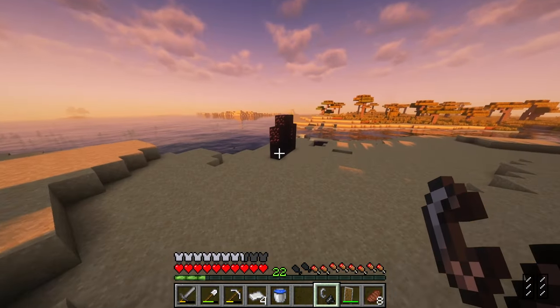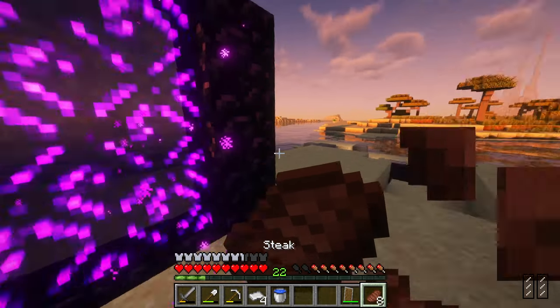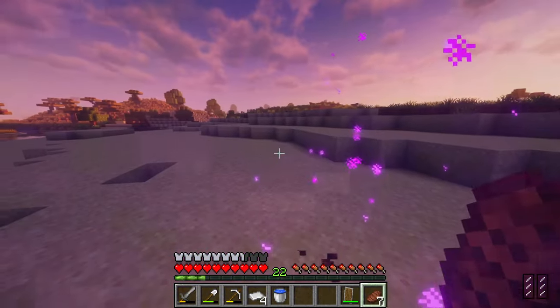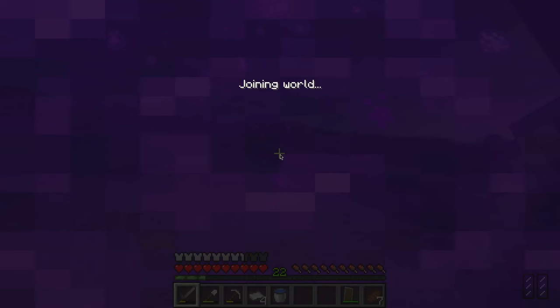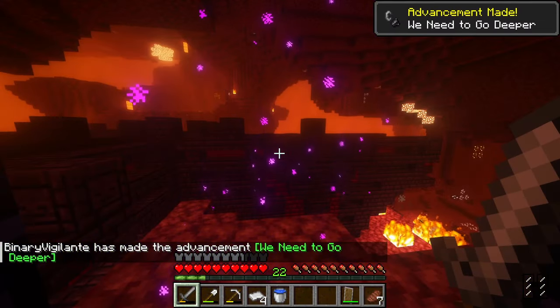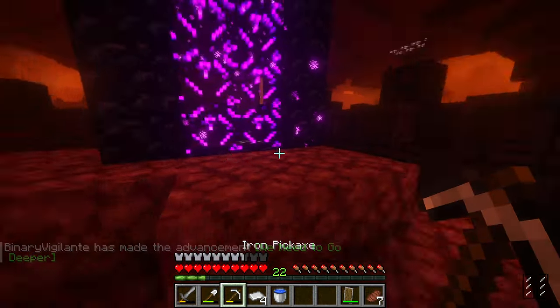And just like that, we're going to light the portal and head on through, and I really hope that there's actually going to be another fortress nearby, because if not, that could be a very interesting journey that I have to make, because I need a blaze. So I really hope that's that. Okay, yeah, this will do. This will very much do.